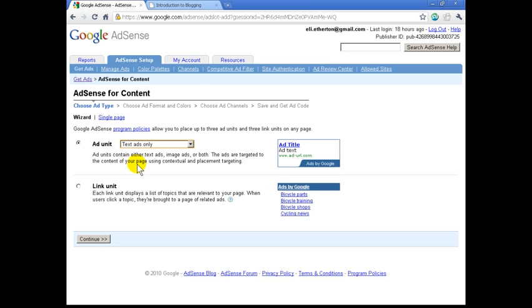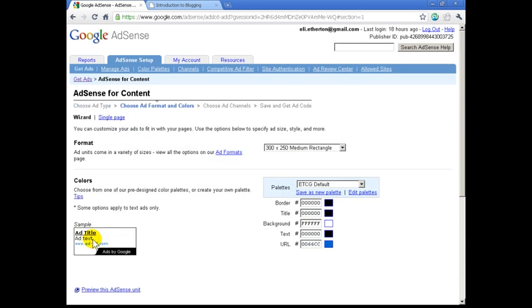Again, this is Google, so you have no idea what banner ad will show up. With an affiliate network, you can specifically decide what banner ad you want on your site. With Google, it just pops up whatever banner ad is in the queue. So if that messes with your site, people might not want to come back, etc. So I'll just do the text ads only here, and then you click continue.